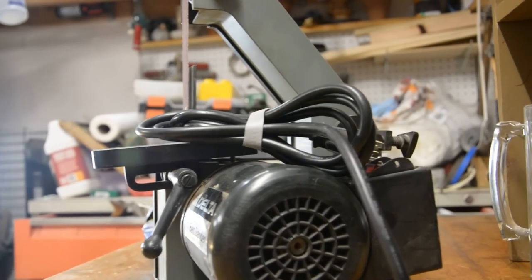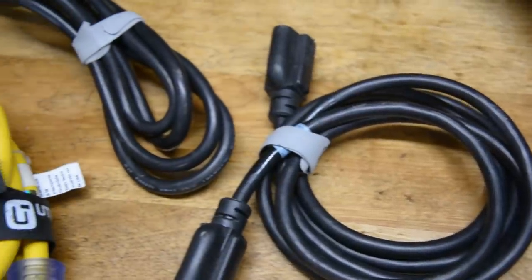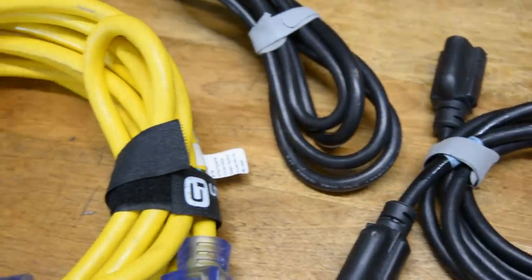The next shop hack is one of my favorite inventions out of all of mankind — and we've invented a lot of stuff. But this one is Velcro. Velcro is one of the most useful things we've ever made, and in my shop it keeps me safe. I have machines everywhere, extra cables everywhere, wires everywhere. And they're neat and organized, so they're not dangerous. The way I do that very easily is by wrapping everything up and putting Velcro around it. It's still very accessible and it's still very safe.